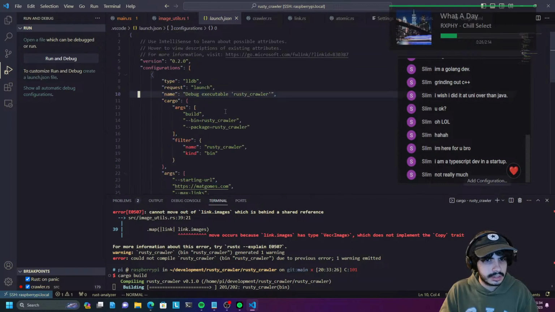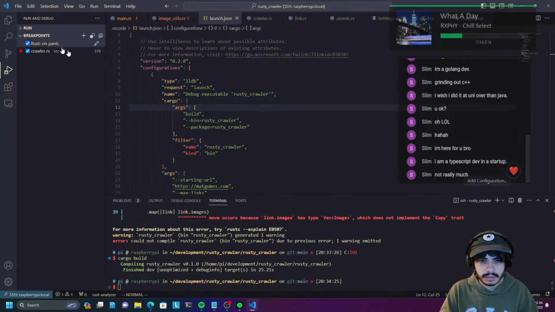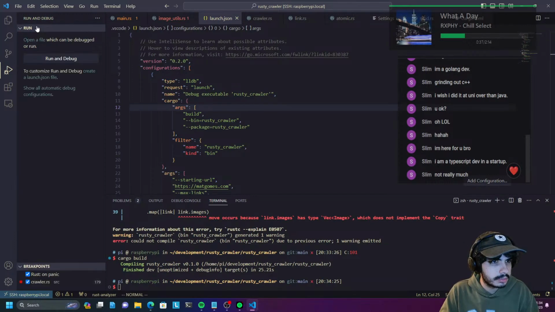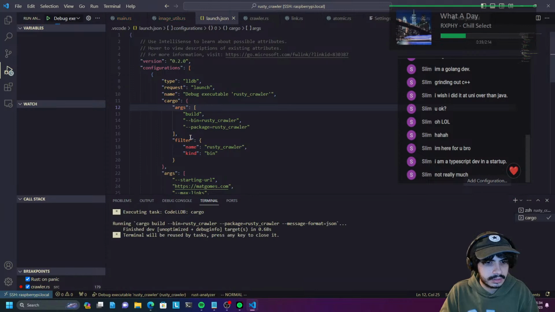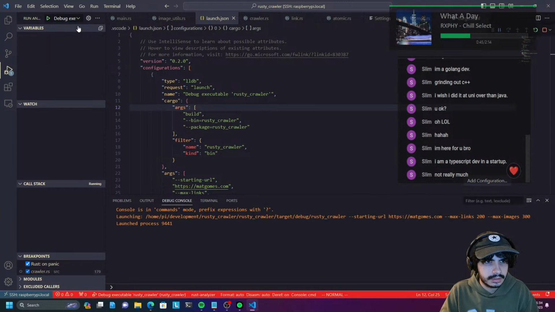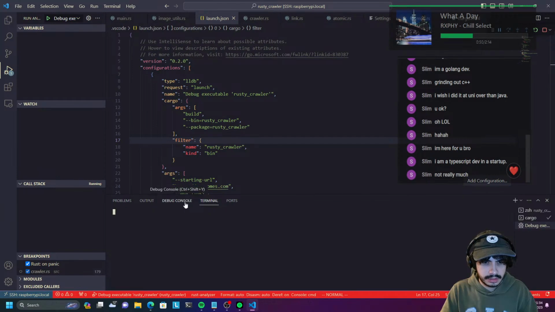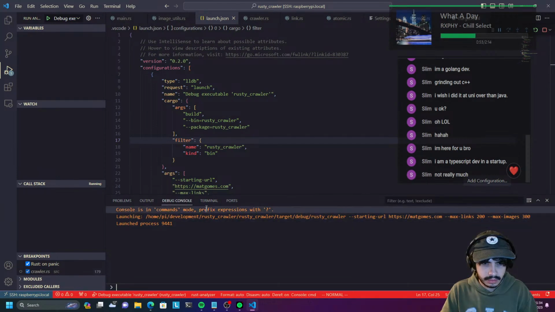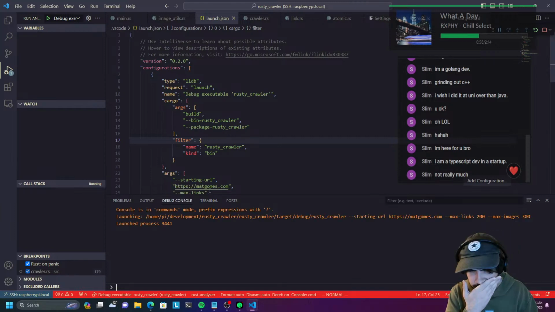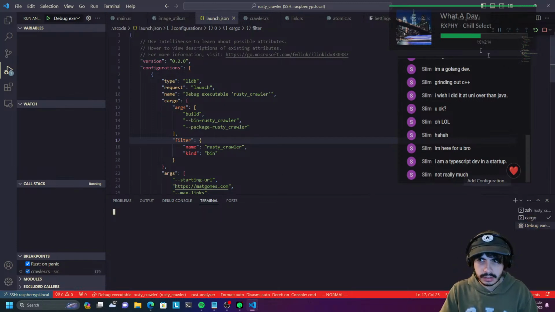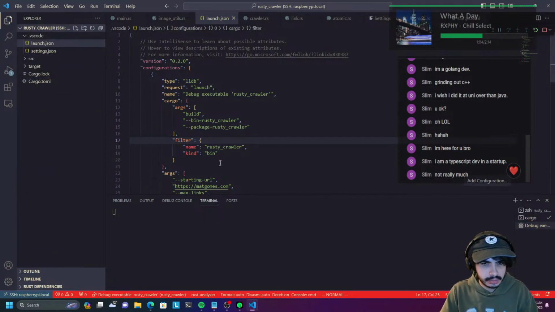Oh yeah, I do. Why does it not let me run and debug? Is this gonna work? Launch process. I honestly can't tell if this is running or not. It should be.